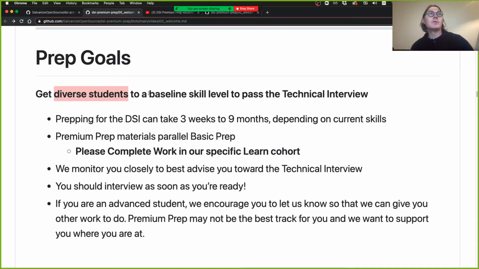with that said, I explained diverse students, baseline skill level, and we are working to pass the technical interview. Not only that, but I would say 80% of the materials we cover here are directly geared toward the technical interview, which is not incredibly easy. I'll say it like that. It's not incredibly difficult once you have a solid coding foundation and you can break statistical concepts down in code. But up until that point, it is very challenging, okay? And we need you to pass that to be able to gauge your readiness for the DSI.